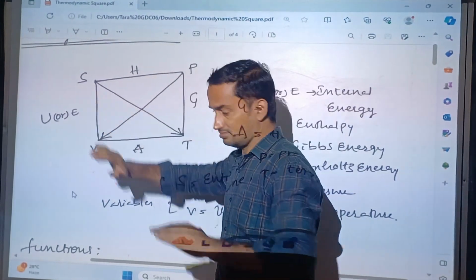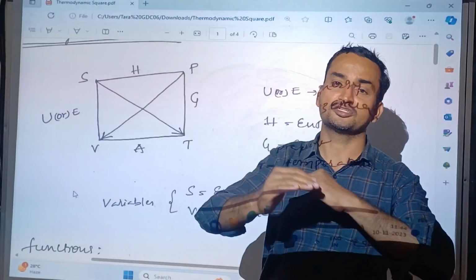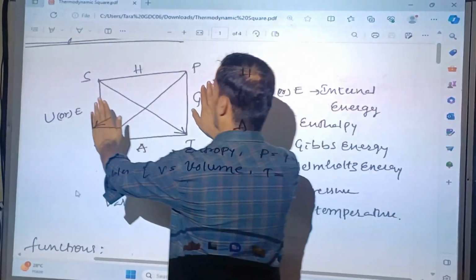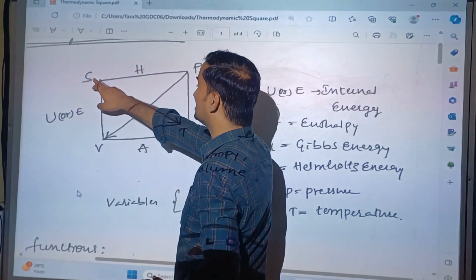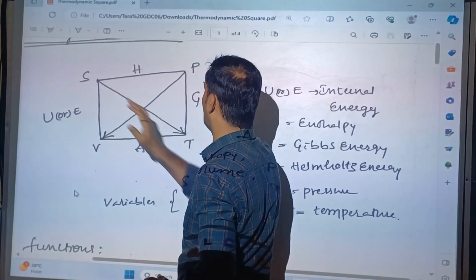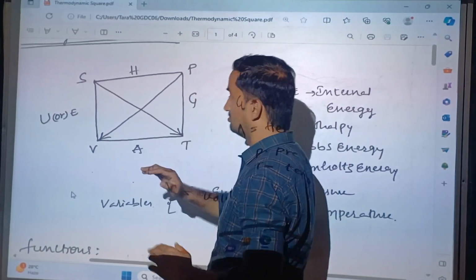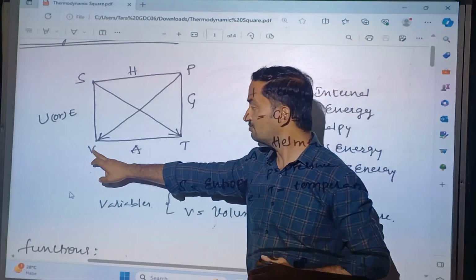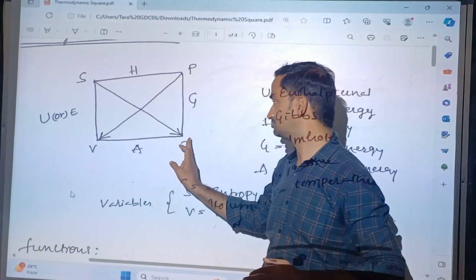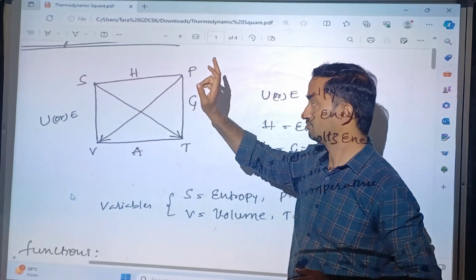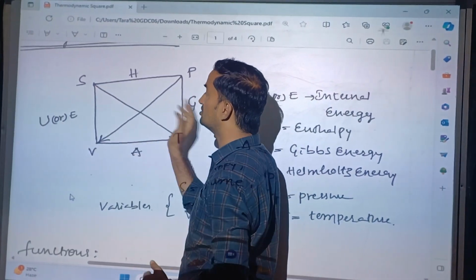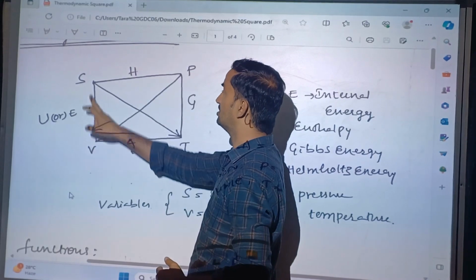Now this one, we will change in the exact reverse manner. Now we had taken S by V, now we will take V by S. Since we are considering opposite sides, in the first case we have taken S by V equal to P by T. But here now we take V by S equal to T by P. Now just like that, beta, we will take the second Maxwell relation: dou V by dou S equal to dou T by dou P. Why? Because we are considering opposite sides, U and G. So now this one by this one equals this one by this one.